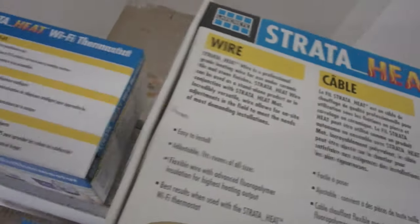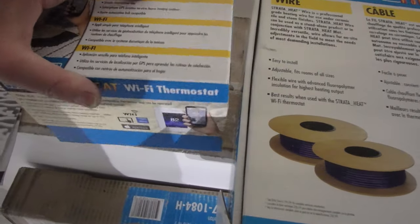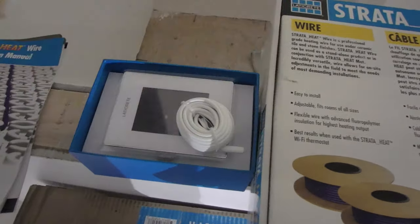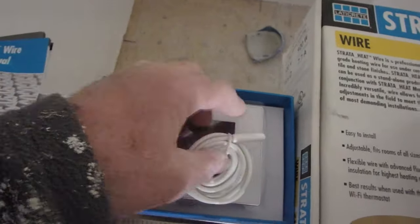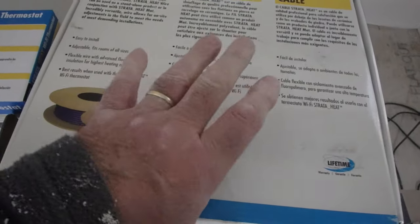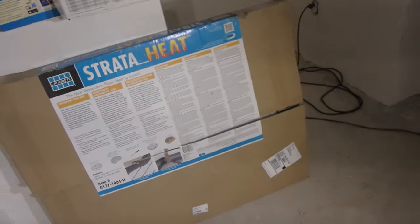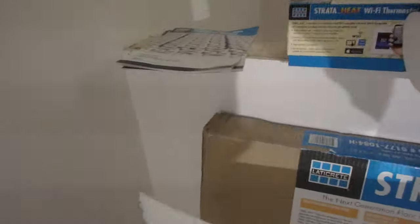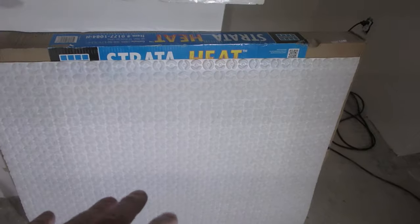Strata Heat. This is a system with the wire. The thermostat with the sensor. This is actually inside the box, I just took it out to show you. And then there's another sensor in here, so we get two sensors. The instructions. This is the mat. So I'm going to show you exactly how to install all of this.